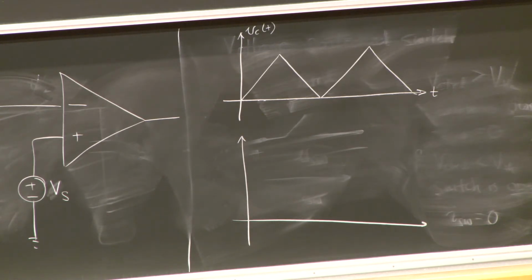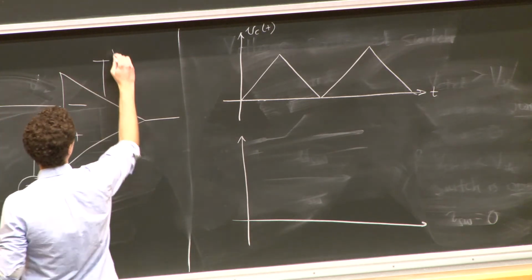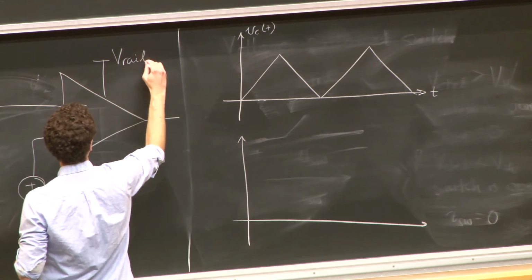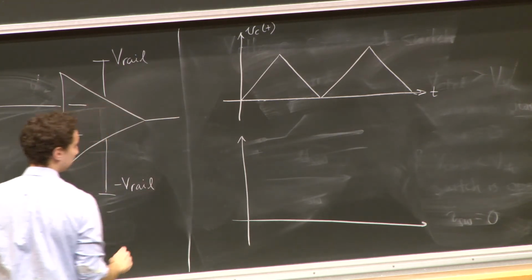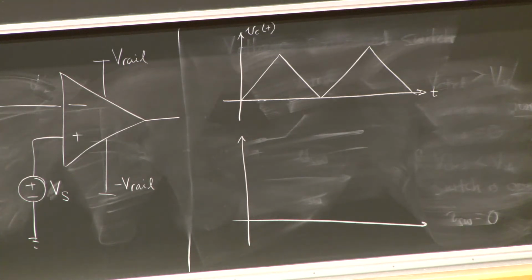What would happen in that case? Yeah? You always get the positive V rail. We would always get positive V rail, right? Or in this case, actually, because this is minus and plus, we'd actually always get the negative V rail. So here we have plus V rail, minus V rail. Suppose that they're equal. So we'll just always be at the negative rail. So that's not a switching waveform, not quite. Where else could we put it?